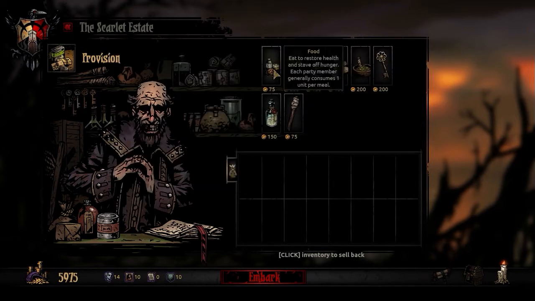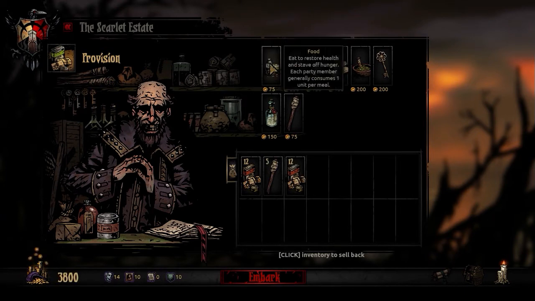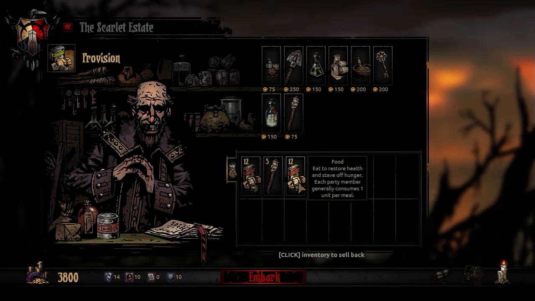Yeah, that's not the amount I'm bringing. We're going to bring 5 torches. Food always stacks in 12s. I've already explained how food works. It's also kind of our main way of healing, so we're going to take advantage of that. But with this, we should be okay.